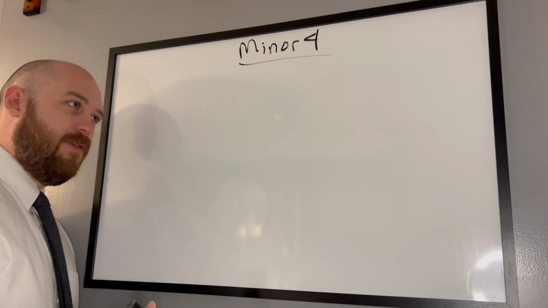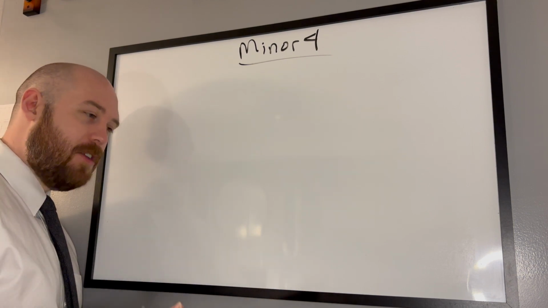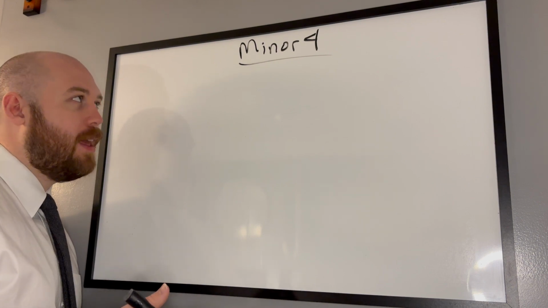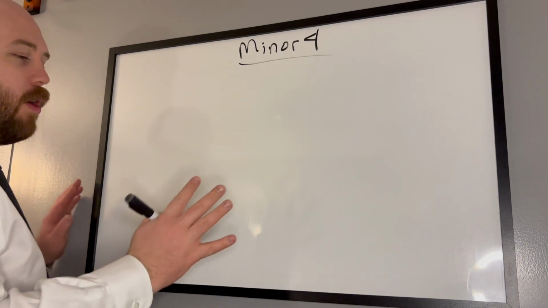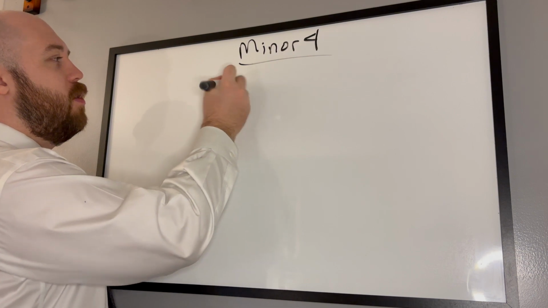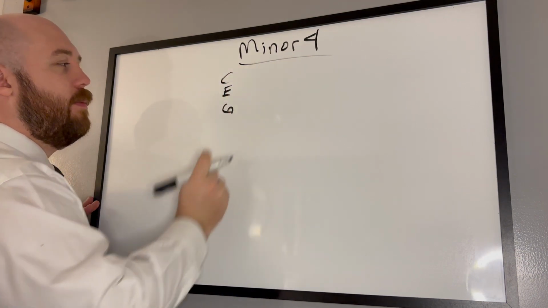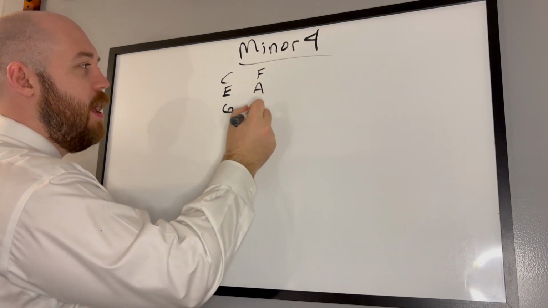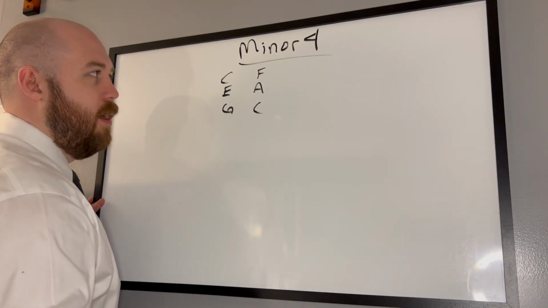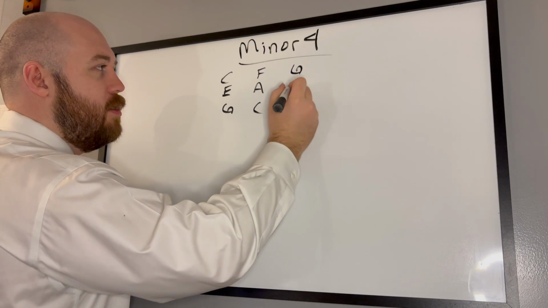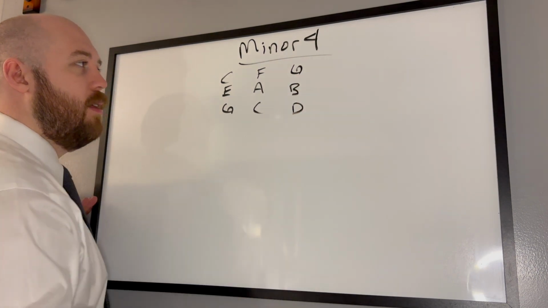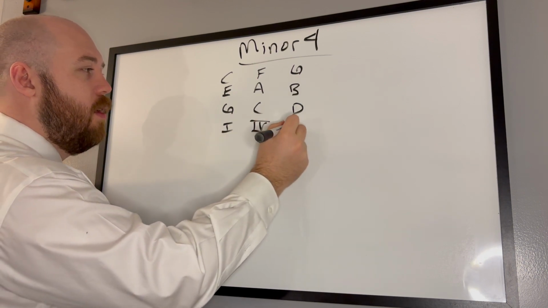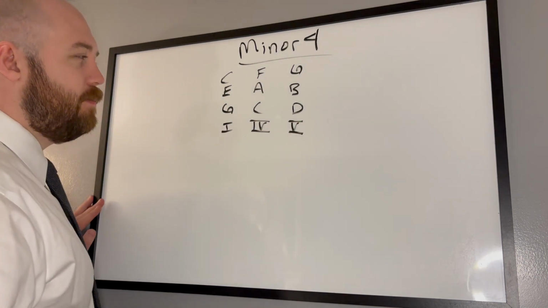So when I say minor 4, I'm talking about in a major key. We're going to use C, our demo key, right? The 4 chord is major. So the 1 chord, C, E, G. The 4 chord, F, A, C. The 5 chord, just because it's important, G, B, D. Okay? The 1, the 4, and the 5.